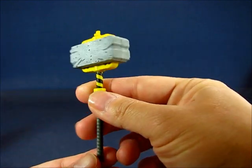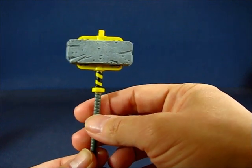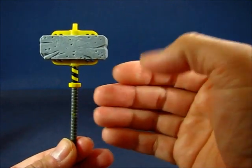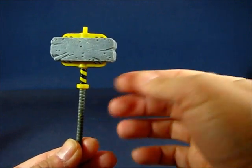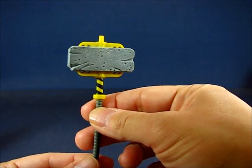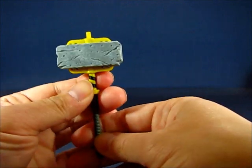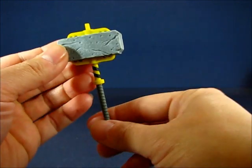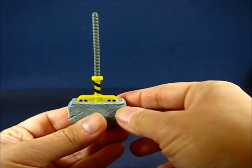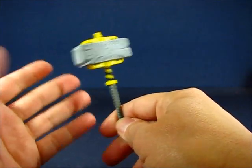So the only reason I can think of why they have this hammer included with the Superboy set is because all of the other Young Justice sets came with a whole bunch of accessories, and I think the Mattel folks decided to include this so Superboy would not be left out. That's the only reason why I can think of why this is included. And I'm not sure if this was a hammer, maybe a portion of the floor that Superboy had ripped up and used as a hammer. Maybe that might be it.